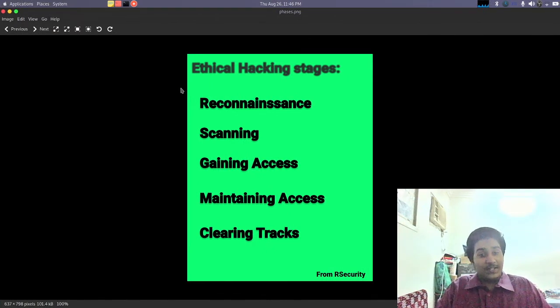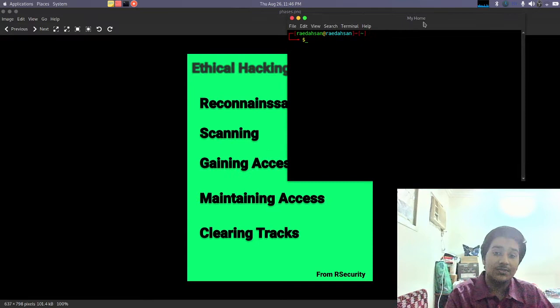Now let's come to maintaining access. What's maintaining access? Once you've gained your access, you need to maintain it, whether you've got it on a web server, on a host, on a mobile, anything on the network. All these accesses must be maintained, because sometimes when the victim shuts down his or her web server, the shell gets shut down, or it gets stuck, so we need to avoid that. Once we gain the shell, the most important thing is to install a backdoor on it.